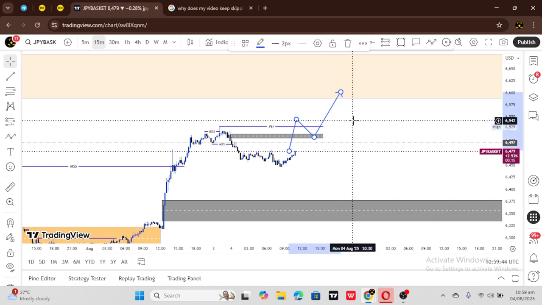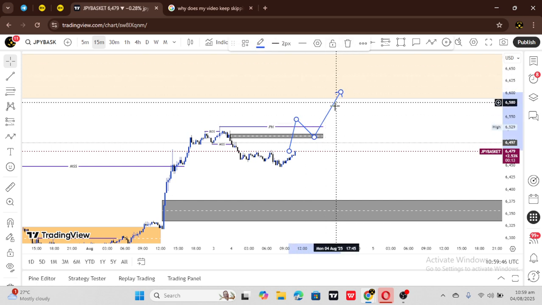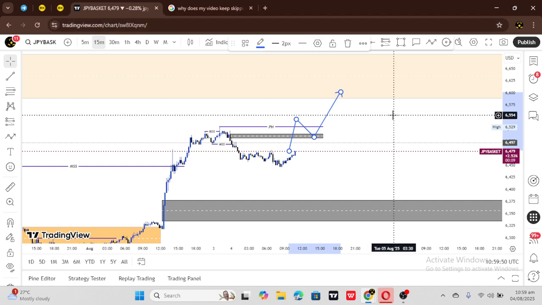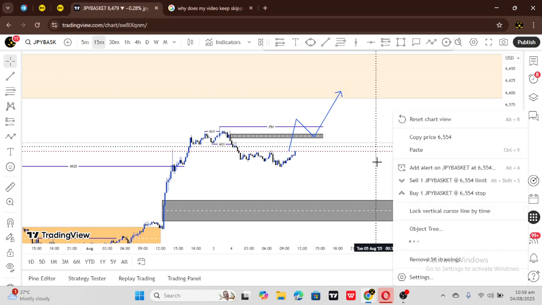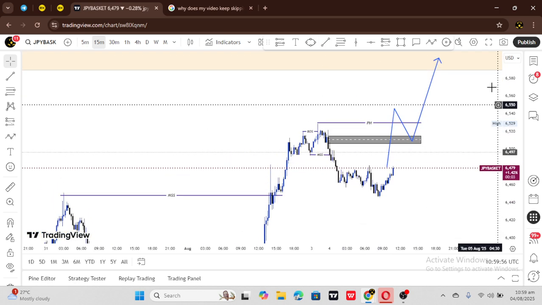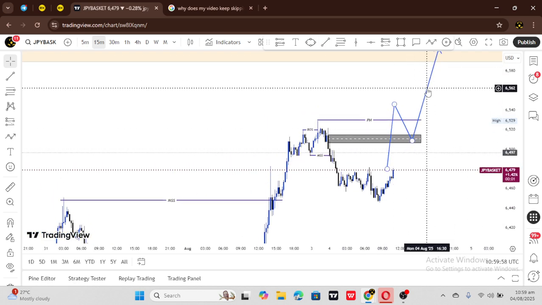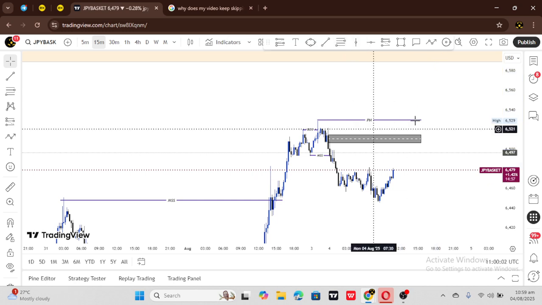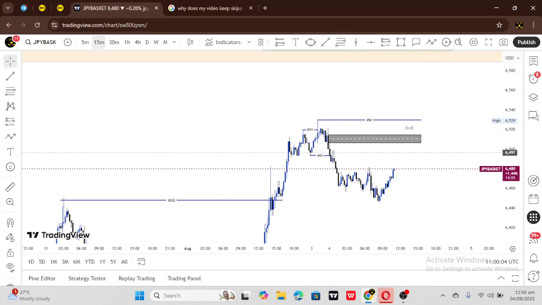If it doesn't sell, it buys. So there is no way it's going to go aside selling or buying. Even if you consolidate, it's still going to buy in that consolidation and sell in that consolidation. So there's nothing here for us to miss out. We are waiting for any of this to happen, and once it happens, we get in on a buy or a sell. So that's what we're looking for.